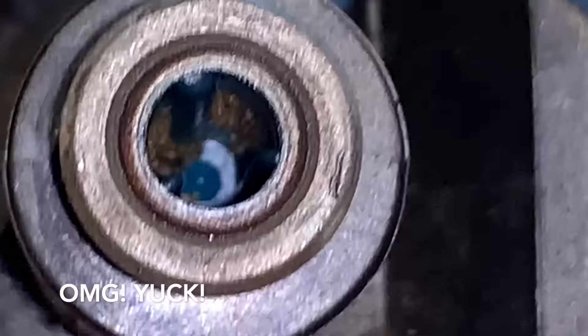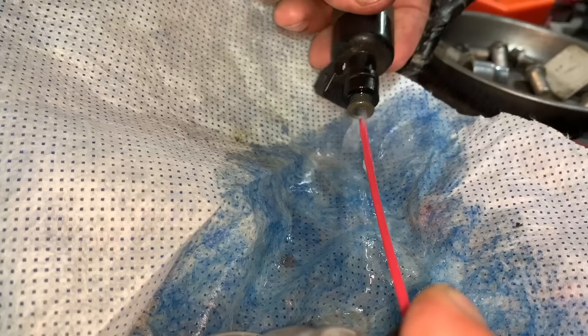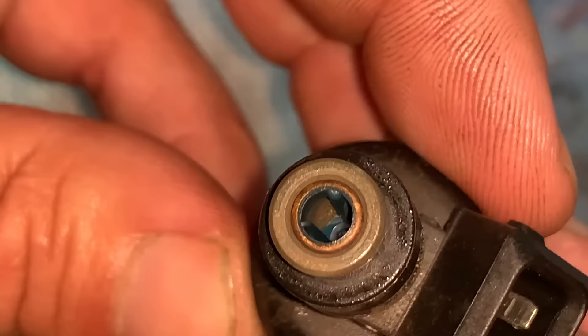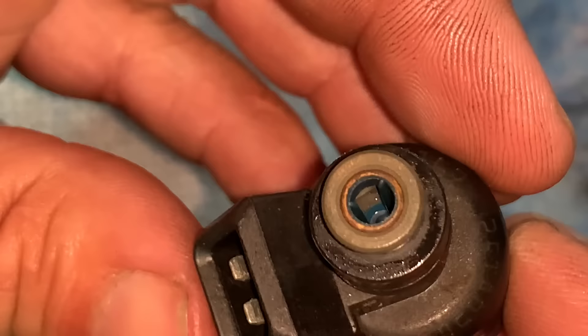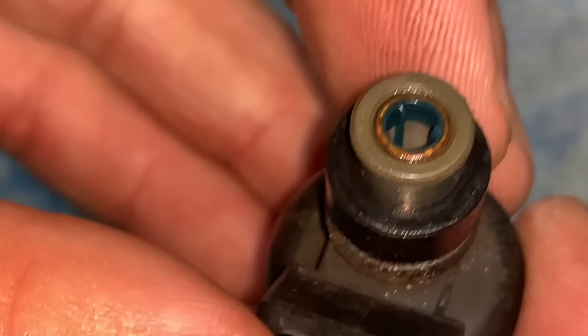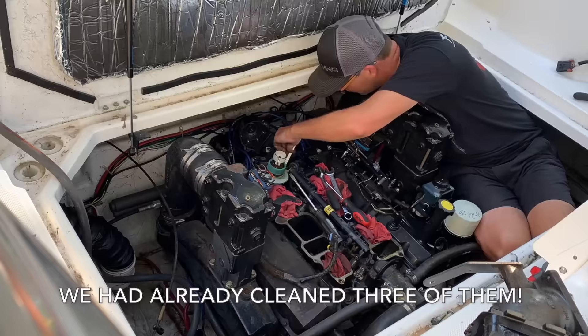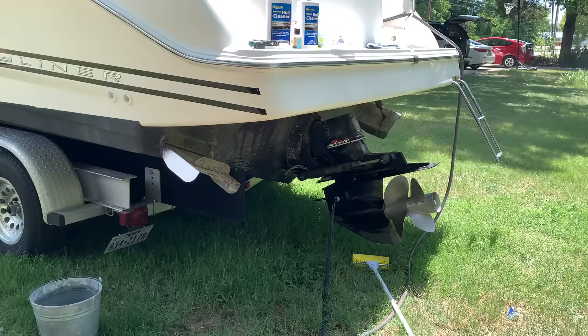That is definitely dirty — it's got brown stuff coming out of it. That one looks way cleaner. It's got a little buildup on its head but the screens look cleaner to me. Those spiffed up really nicely. We cleaned the other five injectors and Aaron reinstalled them into the engine. Look how fast this man works. Now we cross our fingers that this thing runs good.